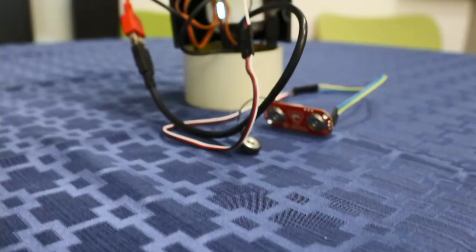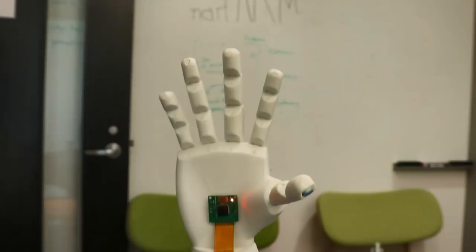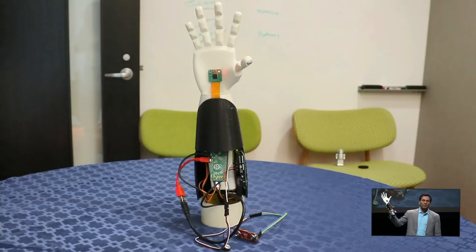All it takes is a few off-the-shelf components, like a Raspberry Pi, an Arduino board, servo motors, a 3D printed arm — inside of which are fish lines that pull the fingers closed. But of course, the magic is the cloud AI service behind it, an AI service in the cloud that can recognize what the camera in the palm sees, and then match it to the grip action that should be taken so that the right grip action can be performed.